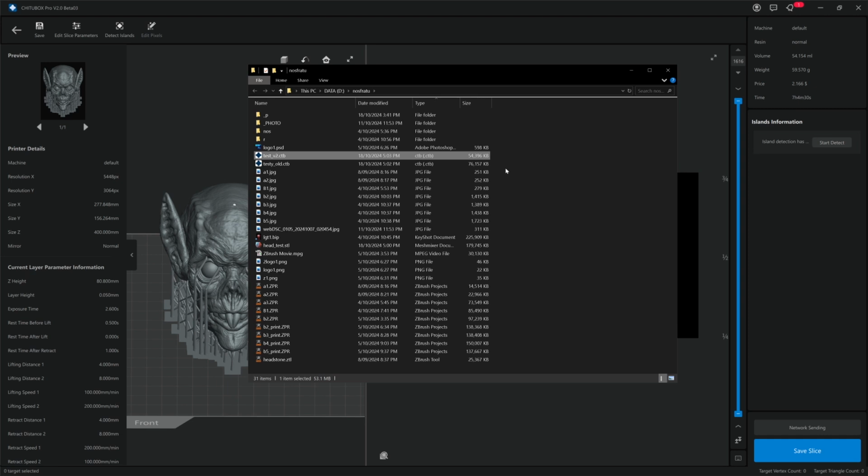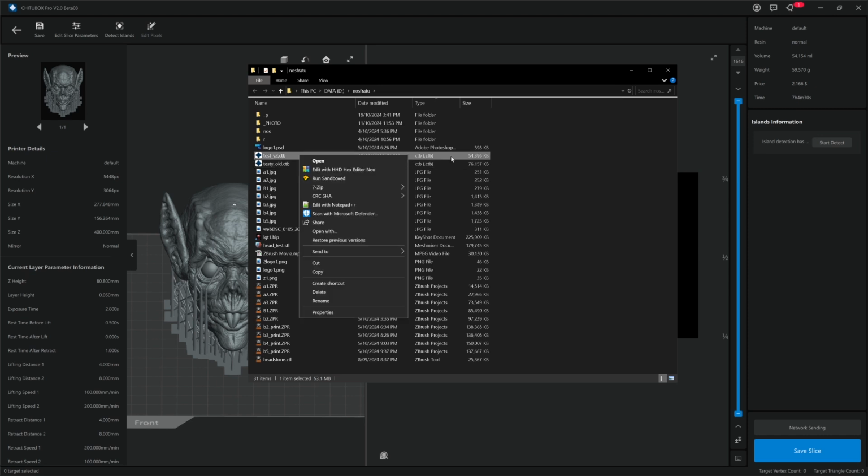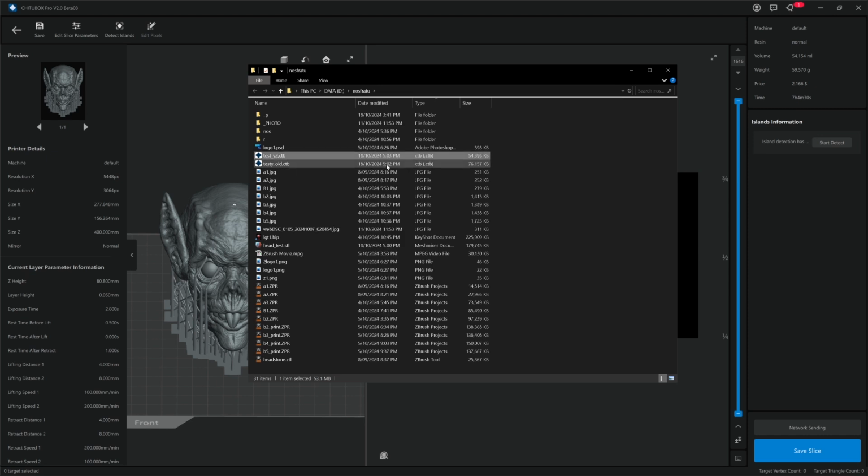I'll have to actually try and test something from this new slicer on the printer just to make sure that the new version will actually print okay. But as you can see, there's quite a big difference in the file size. But the slicing parameters for both versions should be the same.